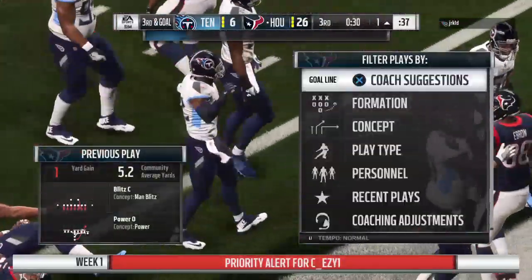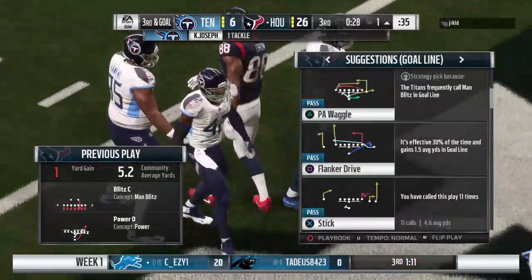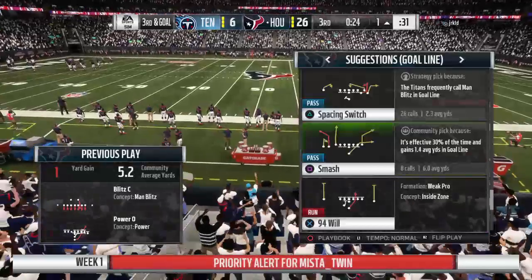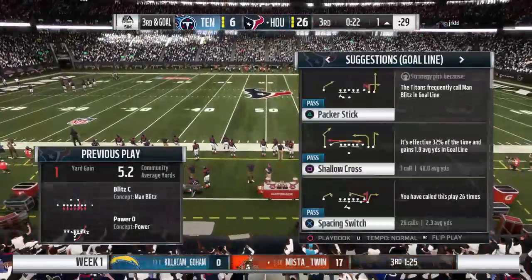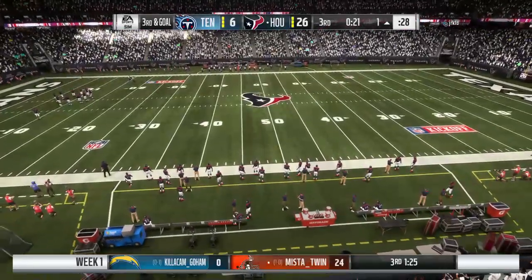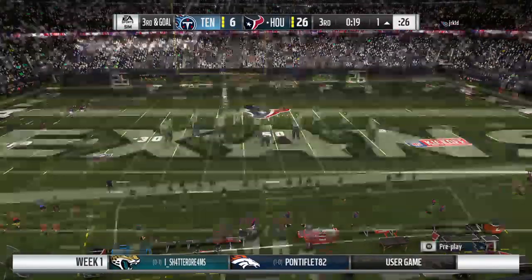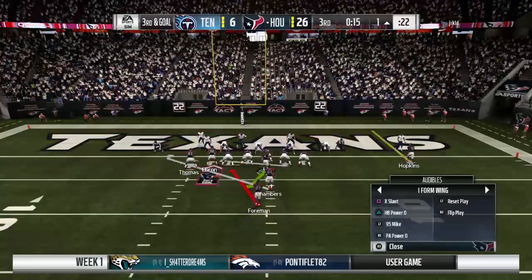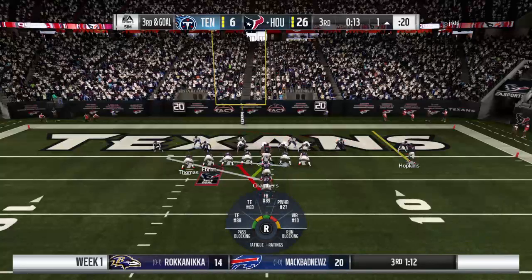Call it a gain of a yard as they get a little bit closer here. It's third and goal. And there's the first tackle of the game for Karl Joseph. He's one of those safeties that you can utilize in any way you want. But I will have to say, I think the number one thing he does best is tackle. Well, they've been so good on third down all day long. Can they convert another here on third and goal?